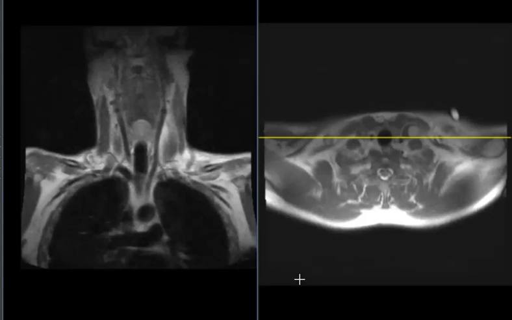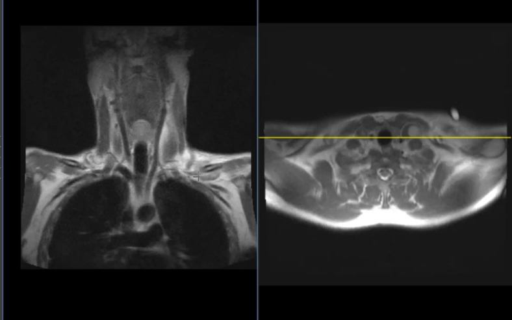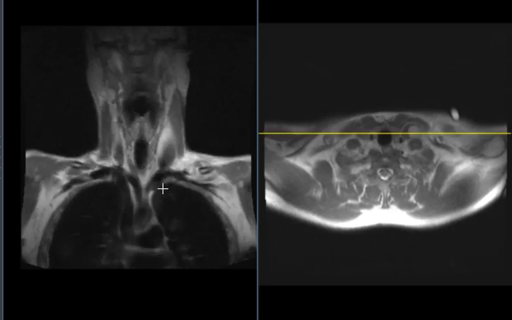Hello, this is Dr. Gay from First Look MRI, and this is a 22-year-old gentleman who was playing soccer and injured his left shoulder and clavicle area. He went to the doctor's office and they did an x-ray and they read it as normal, so they sent him home, but the pain persisted and he decided to get an MRI just to make totally sure they hadn't missed anything. And this is a coronal view.